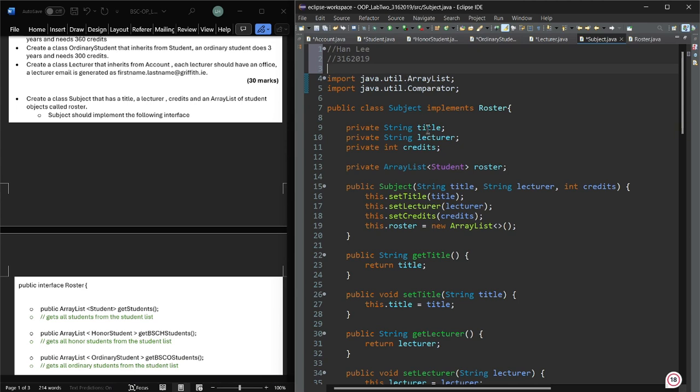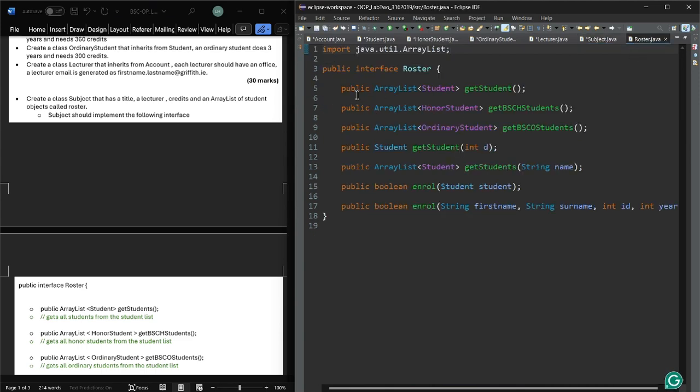Okay. So again, public class subject implements the interface called roster. Everything in an interface is by default abstract.